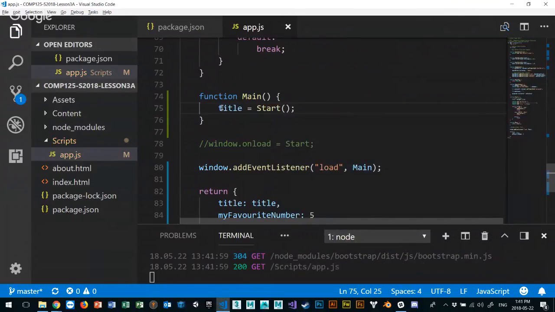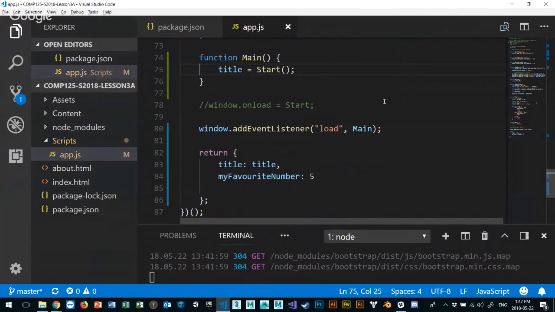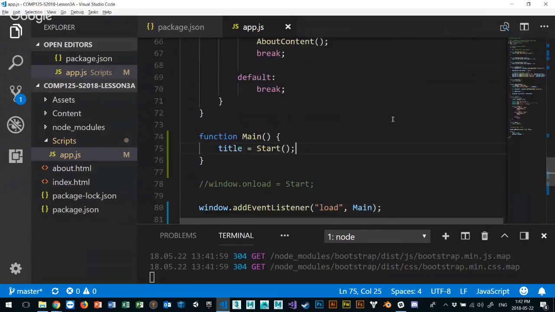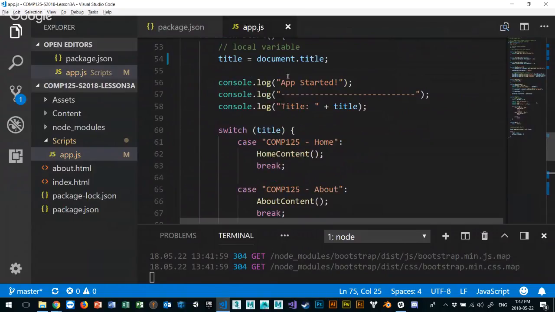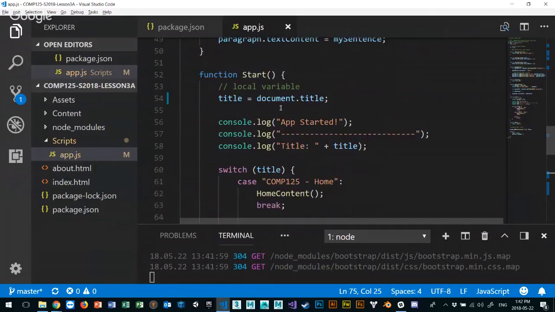Can that work? How is that going to make any difference? Why might this work compared to the way it was done before? Well, here I used to call start. Start came to here, but start doesn't return anything. Let's return something. I can make it so that start returns something right now.